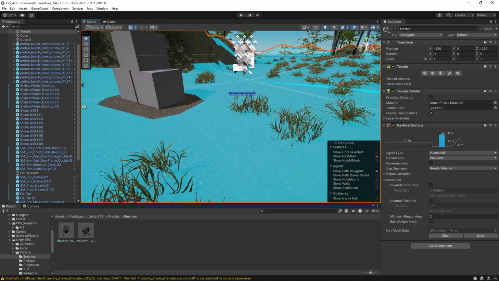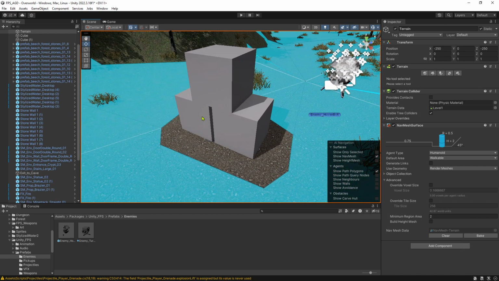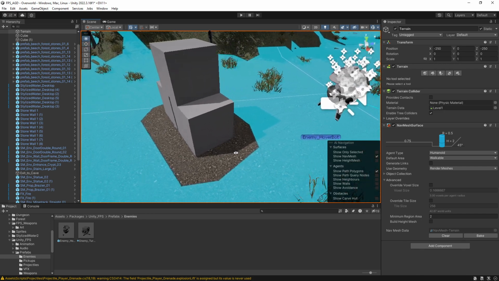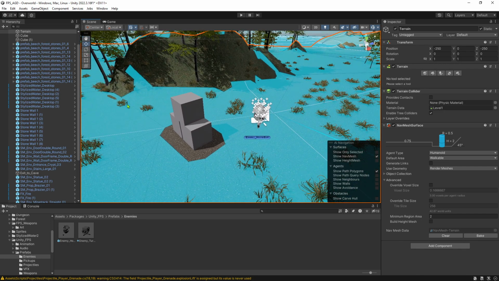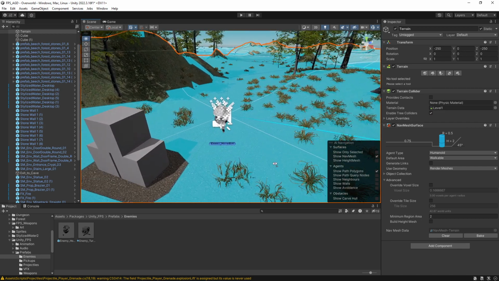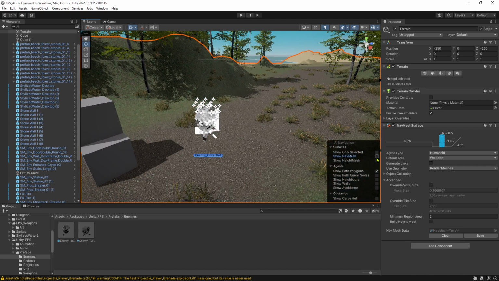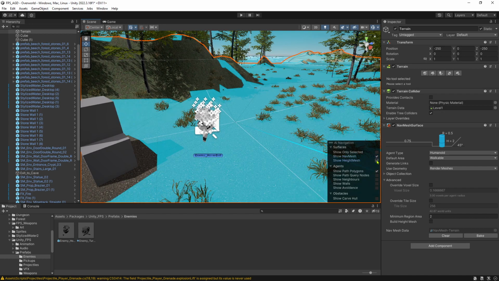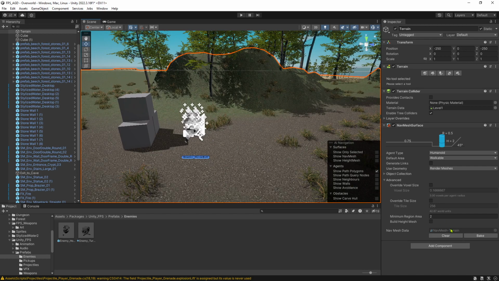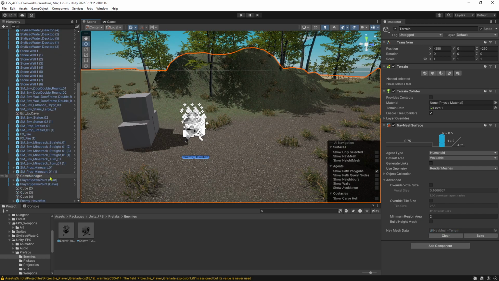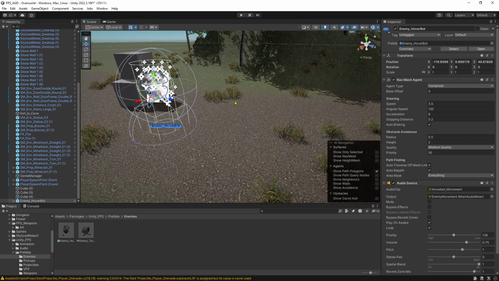Now, it does create a few shenanigans, like the fact that these blocks are pushable, but they're not part of the nav mesh because it doesn't generate this dynamically. You would probably need to play around with some of the settings to get it to ignore those blocks, but let's not worry about dynamic nav meshes at the moment. So we've got a nav mesh. And if that drives you nuts, you can always turn it off right there. That way you don't have to see it, but we know that it's there because it says that the nav mesh is assigned. So anything you want the character to walk on, you would need to do this.